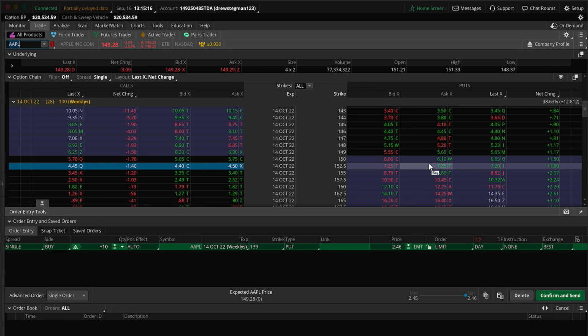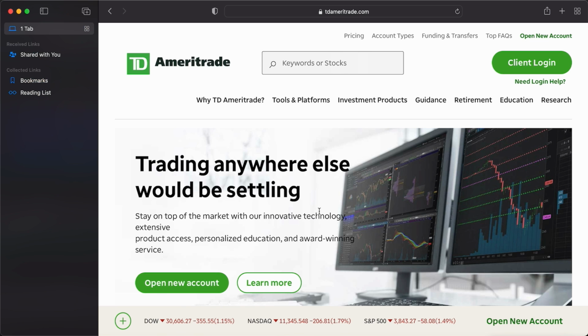All right, guys, so now we're going to go ahead and take a look at Thinkorswim on TD Ameritrade. If you don't have an account, you can open one at tdameritrade.com. Now, TD Ameritrade will also be turning into Schwab, so you can open an account with either one of those. But actually, you'd want to do TD Ameritrade right now. But if you open a Schwab account, you'll be getting Thinkorswim over there in 2023. But for right now, go ahead to tdameritrade.com, download Thinkorswim to your computer.